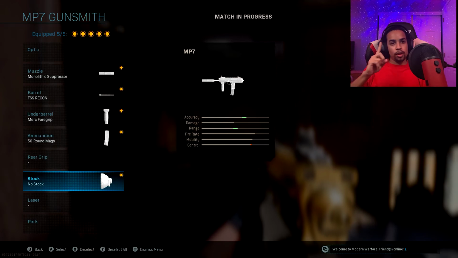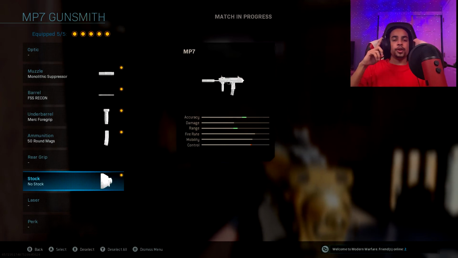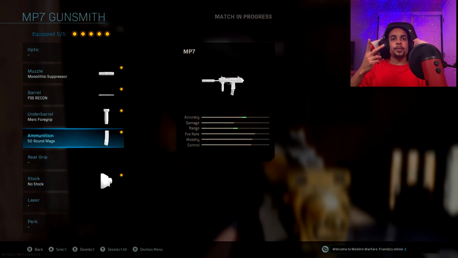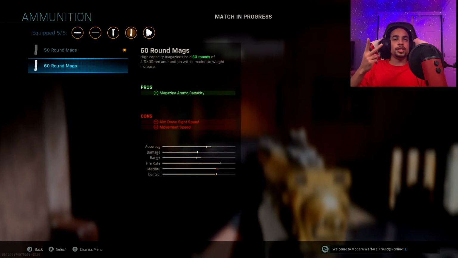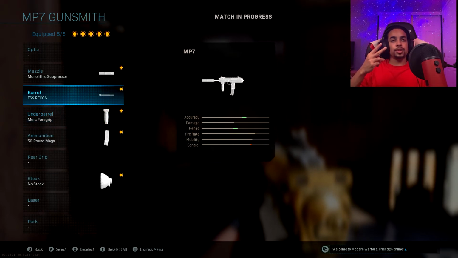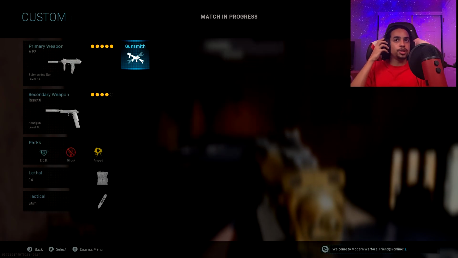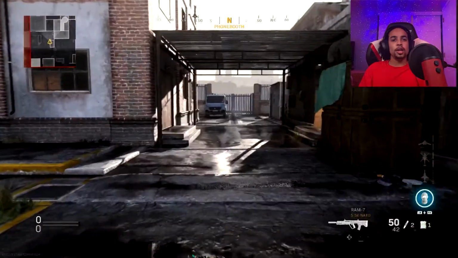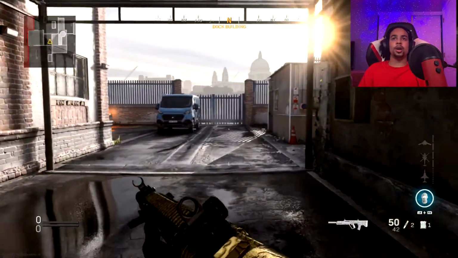So, movement speed, which can help out with close range fights, which means I'm using my weapon to an advantage. 50 round mags, more bullets, you can go 60 if you want. The merc grip is to help out accuracy, which is one of the steps. This barrel's to help out long range, which can help me with fights at further range, but I wouldn't challenge an AR at long range. And the suppressor's to make sure I don't show up on the minimap. Now that I'm done with that, I'm going to show you on a real online map.